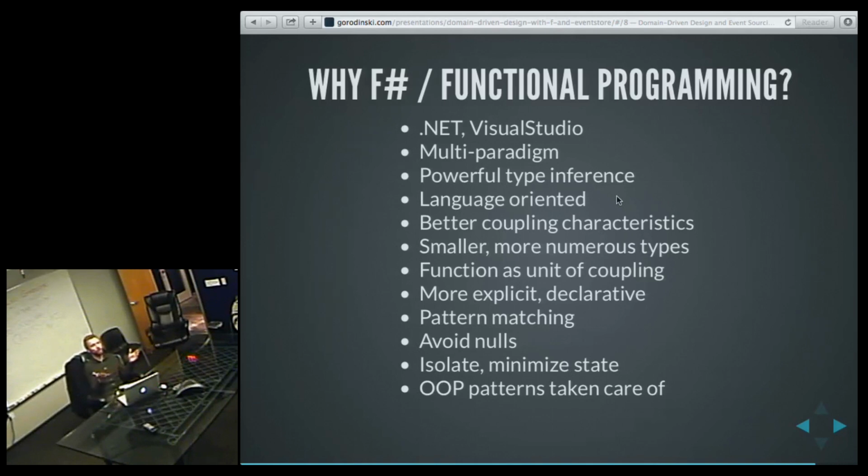It's sort of like the func delegate in C#. Everyone has a reference to a func delegate of arbitrary length. And this allows you to couple functions or compose functions together from different libraries. You don't have to rely on an interface in some library. You just rely on the fact that it passes functions around. And this has a lot of benefits in terms of addressing something like the single responsibility principle.